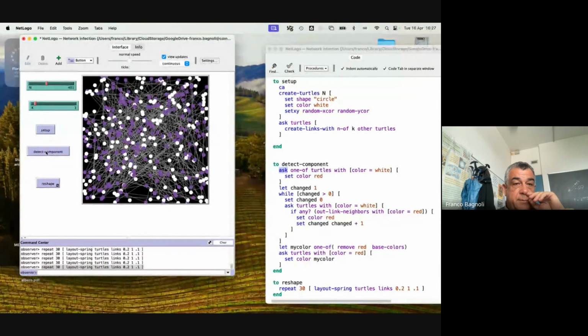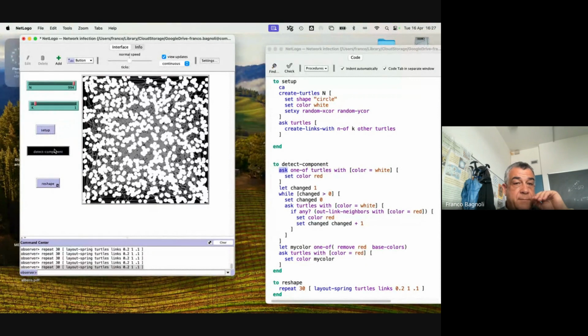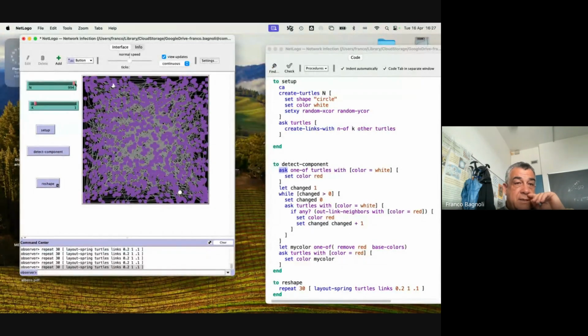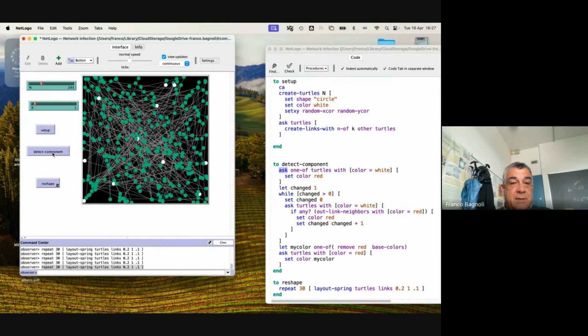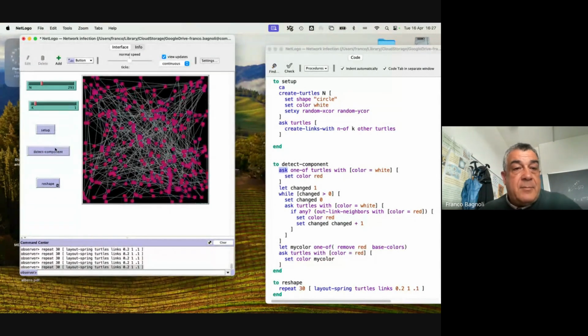Setup. Clearly, I should have maybe more components, but they tend to be all connected. So maybe I could use a network with the probability of establishing a link so that I don't have almost all of them connected. But this is the basic idea.